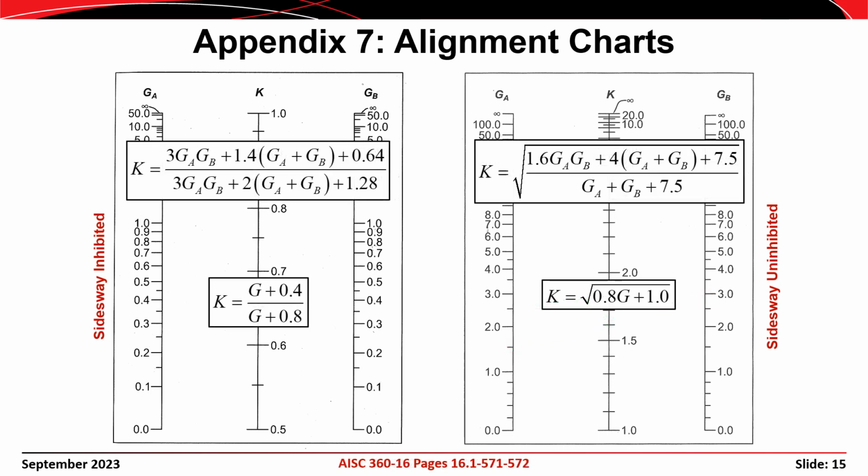Admittedly, using a straight edge and a chart is a rather crude means of determining a factor that plays such a large role in the strength of a column. There are equations that can be used in place of the alignment charts, and they're shown here. The first two equations can be used if the values of G at both ends of the column are not the same, and the second two equations can be used if you have the same value of G at both ends of the column. It's important to keep in mind, however, that even though you can use these equations to calculate K with several digits of precision, since these equations are basically curve fits to the charts, the resulting value actually isn't any more accurate than would be provided by using a straight edge and the charts.